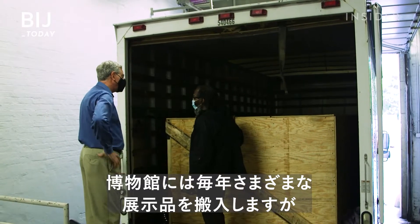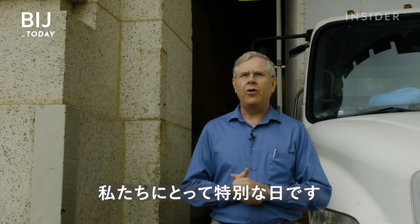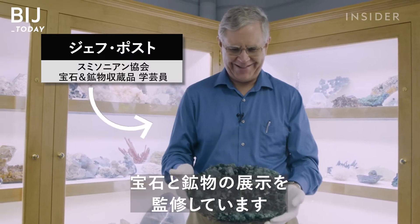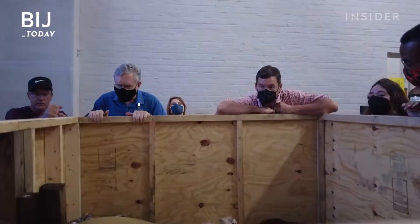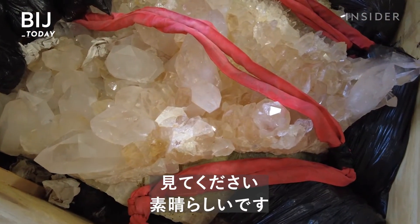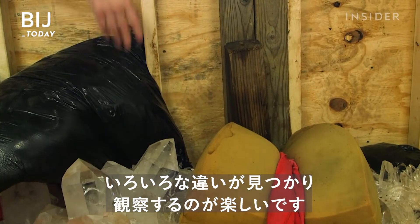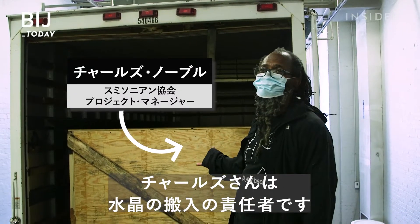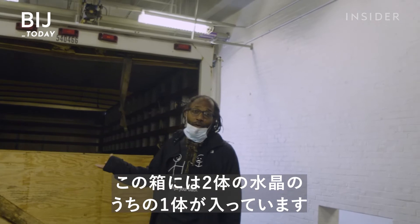Although the Smithsonian brings in many specimens every year, almost never do they come in a big truck like this — so this is a special occasion. That's Jeff, who runs the gem and mineral collection at the museum. He makes sure the pieces are in good shape before the museum takes ownership. He noted at least a couple different generations of crystal growth and found no damage. This is Charles, who's been in charge of moving crystals here since 1995. The first crate contains the larger of the two Arkansas quartz specimens.